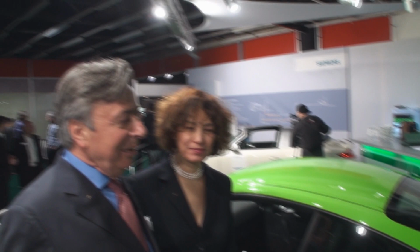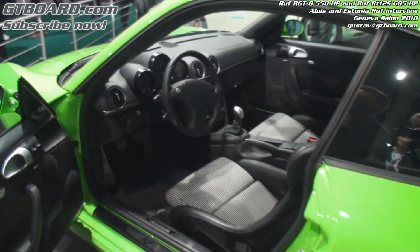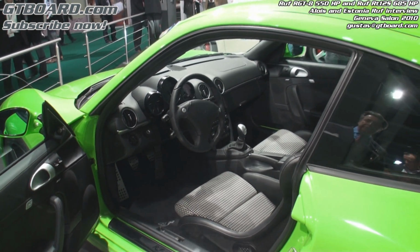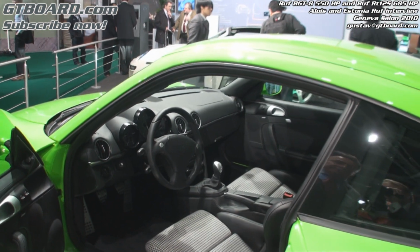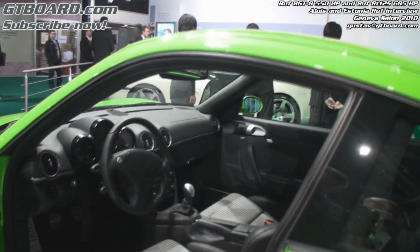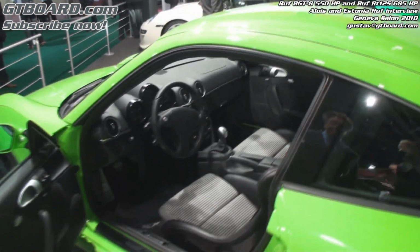Our goal was to build a lightweight car, as light as possible, while still having enough comfort like air conditioning, and having the IRC, which is a very important feature for the stiffness and rigidity of the body. And yeah, the integrated roll cage. Yes, and at the same time, it is the perfect passenger protection.